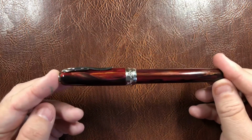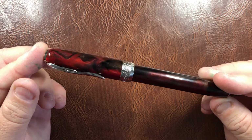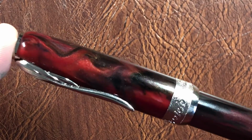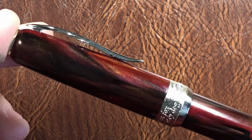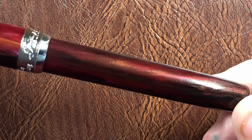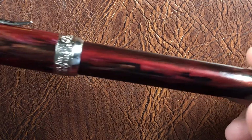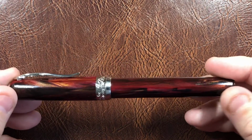But other than that, it's a lovely pen, and it's a pen that I do like. I like the material, and if I zoom in here, you'll be able to see the material a little bit more closely. You can see here on the Rodalite version that that material is quite nice. It's very subtle, but it is there. It's just that it's quite a dark pen, so you don't see it massively until light catches it, and then you get some pearlescence going on there, or chatoyance.